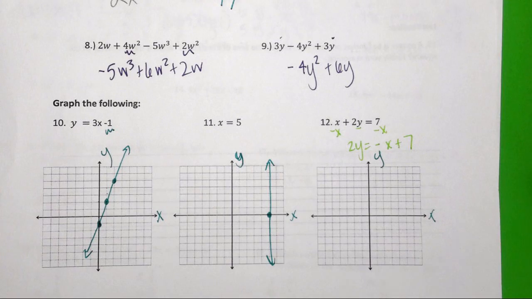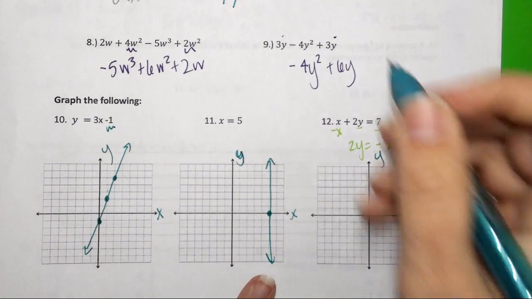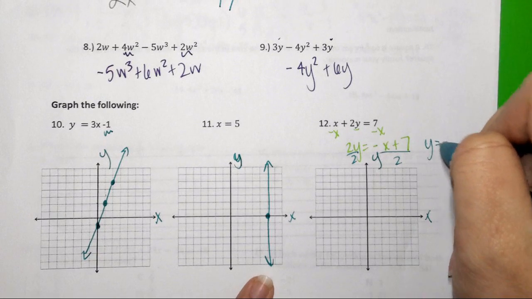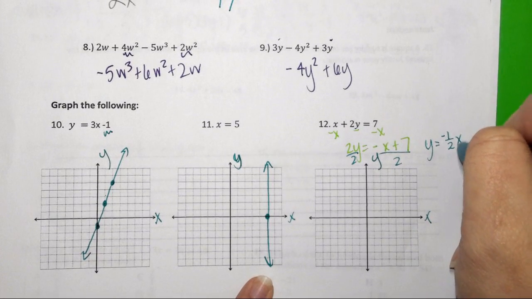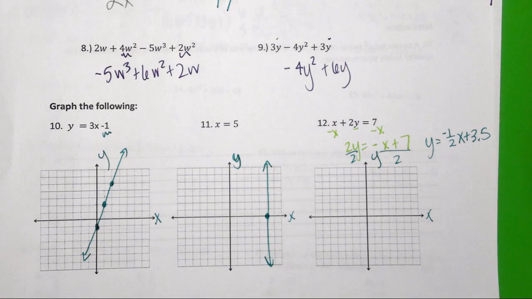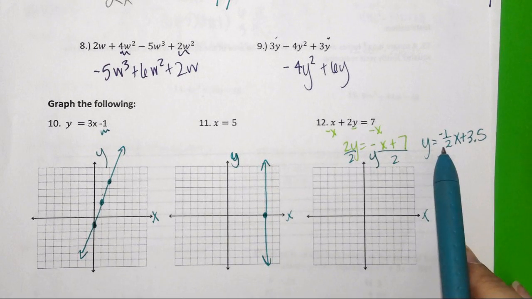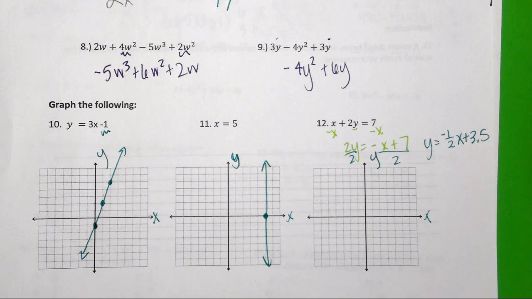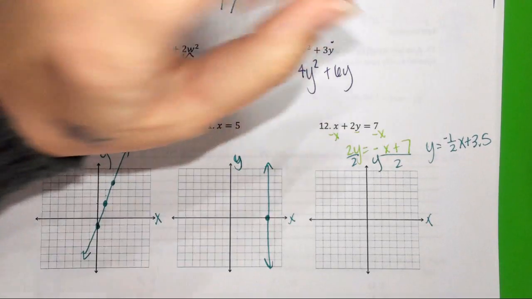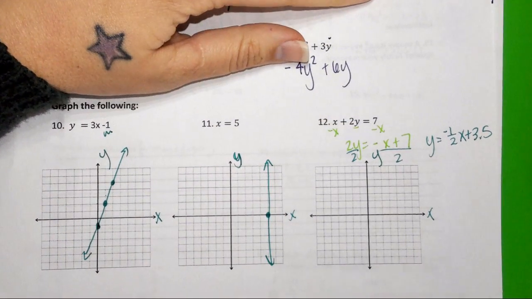What number's in front of y? So I divide by 2. And I divide everything by 2. So that's y equals negative 1/2 x plus 3.5. And why did I change that to a 3.5? Because that's what 7 divided by 2 is. Yes, and why did I leave this as a fraction? Because there's an invisible 1 in front of that x. So 1 divided by 2 is 0.5. Yep, and it's slope, correct? Yeah. Good, take a point.